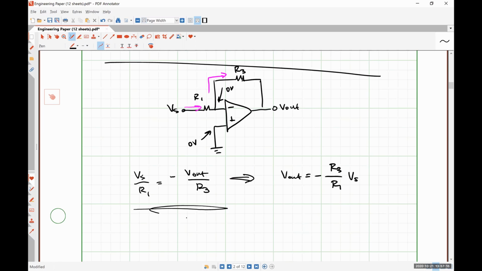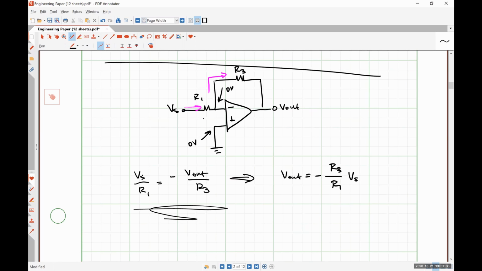This equation is just expressing that pink current in two different ways because we know it has two different relationships. All of that pink current, or all of the current that's leaving our voltage source Vs, has to flow up through that feedback resistor. None of it can branch off and flow into the input terminal.